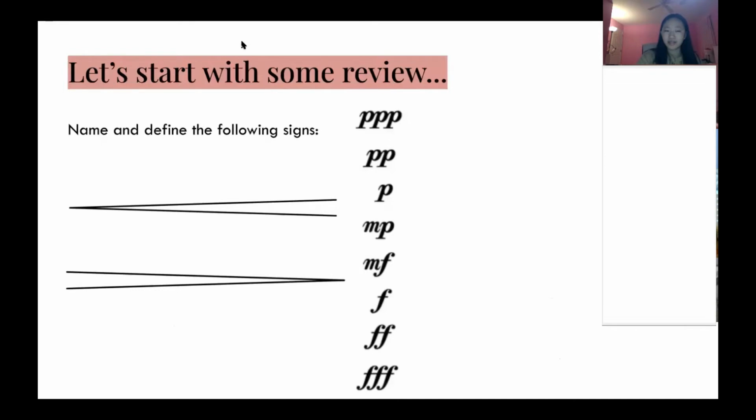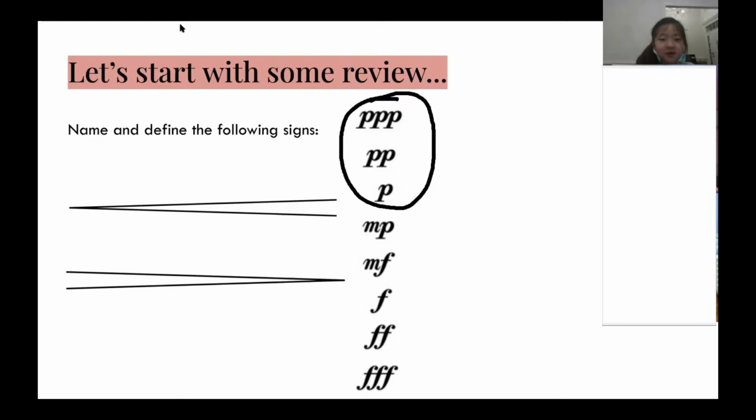Okay, so let's start with some review. I'm sure you know what most of these mean. There are about 10 of these symbols, so I'll divide them amongst you. Let me circle some of these. I'll circle these 3 first. Does anyone want to tell me what these 3 symbols mean?